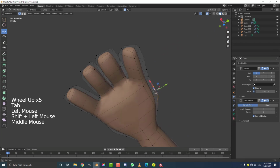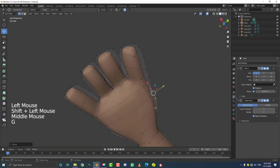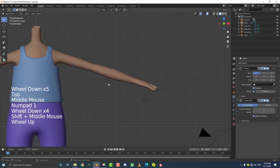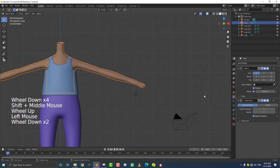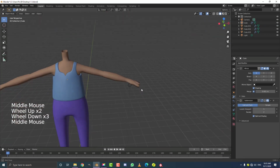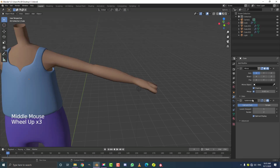Maybe bring these guys in a bit. Okay, we can always refine this a little bit later. I'm just going to leave it at this for now. And if you were to actually come to edit object mode and disable the proportional editing here in the viewport, you can see these fingers look quite boxy, but that probably doesn't matter too much.